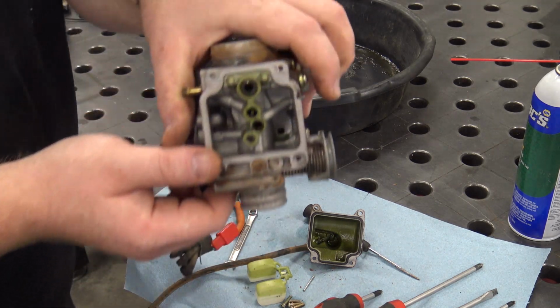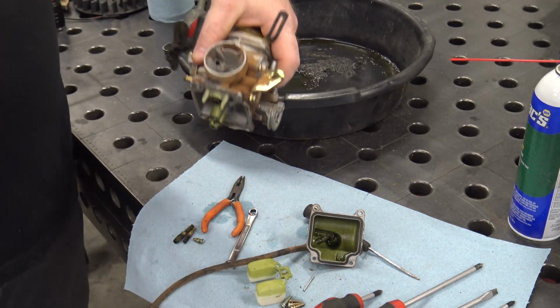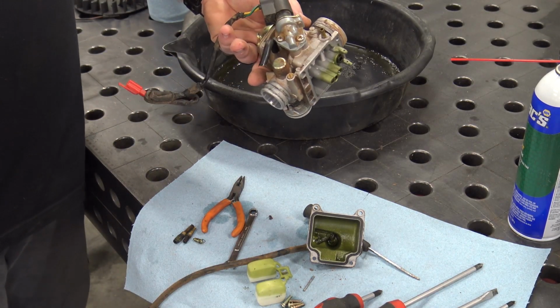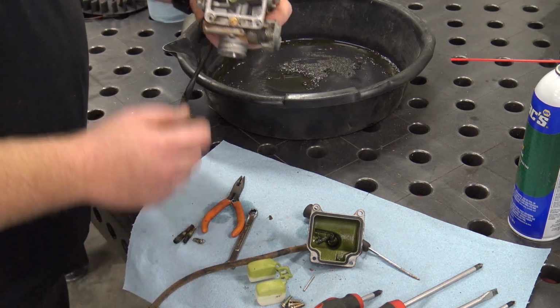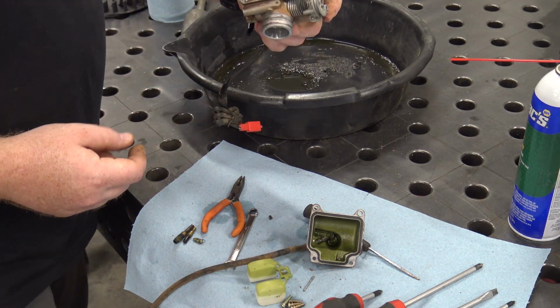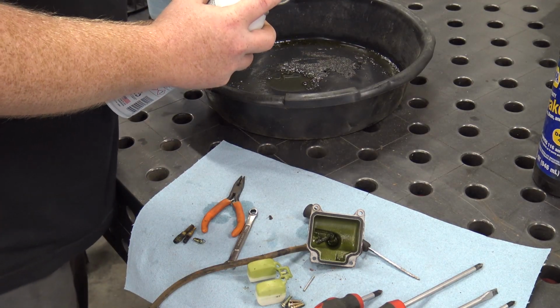It's pretty rough. It would be better just to replace this thing. It's so gummed, and these carbs are $50 on Go Power Sports with the performance jets already in them. So we do have a go-kart outside with a new carb on it. Probably be better because how bad it's corroded. It's probably corroded all up inside there. So we'll make a corporate decision and go from there.